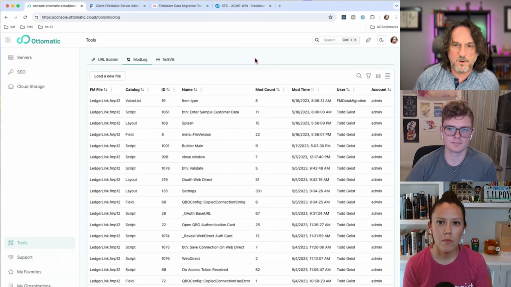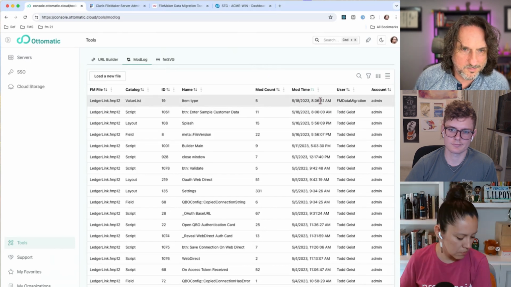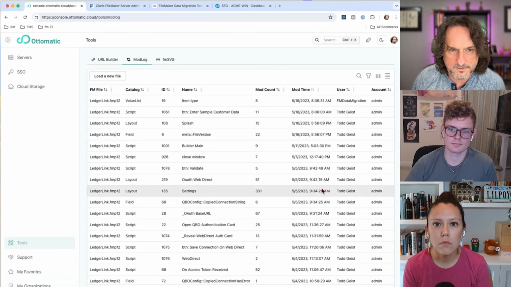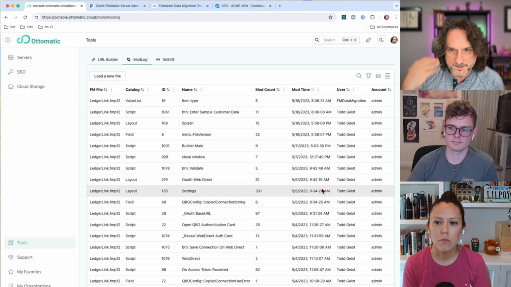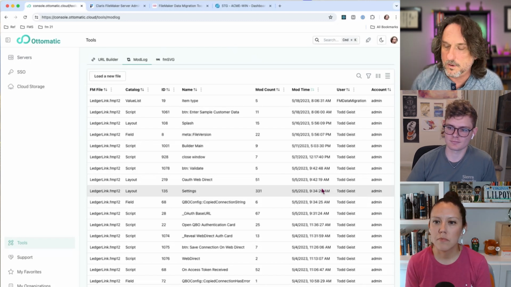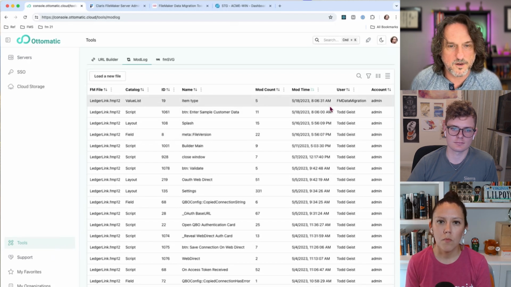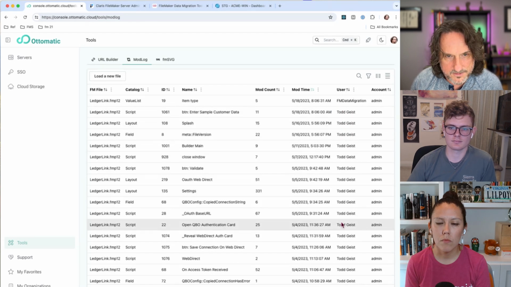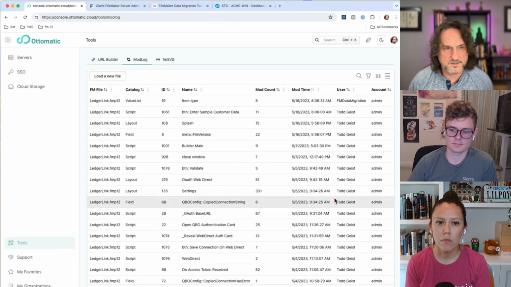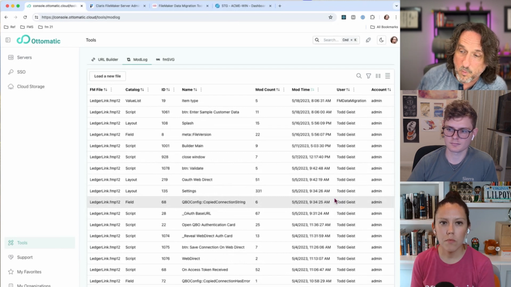So this is great if you haven't opened a file in a while and you're like, boy, this one hasn't been open since May of 2023. In fact, I know this is not the file that I want to work on. So I just learned something important: this is not the version of the file that I want. There's one that I know was modified after this date. I know that I've worked on it since that date, and if I'd had the right file, I would see that I had worked on it on those dates. So it's a really good way to quickly check what's changed in this file and when it was changed.